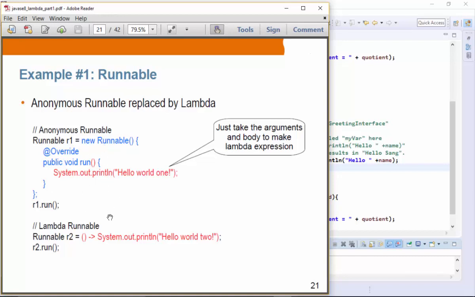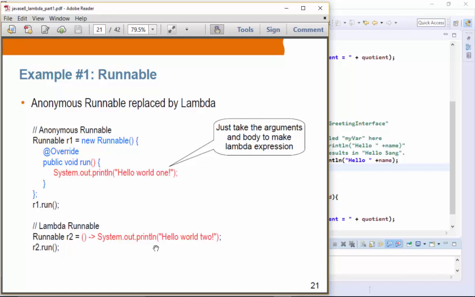In order to use lambda, basically all you have to do is take the argument. In this case, there is no argument, right? So it's going to be just parentheses and the body of the code block. The red colored portion, the implementation of the anonymous Runnable interface, can be just extracted as a code block, and this is how you can replace it with a lambda.